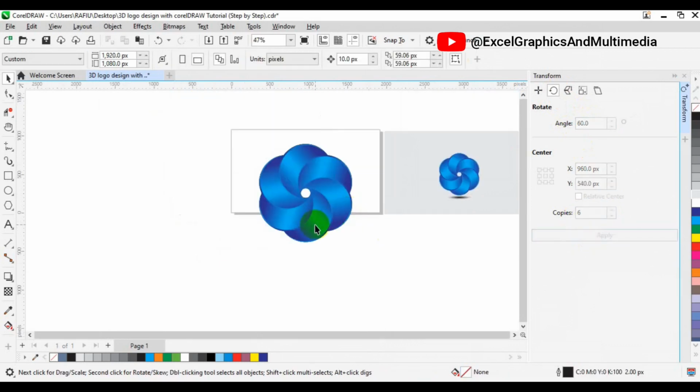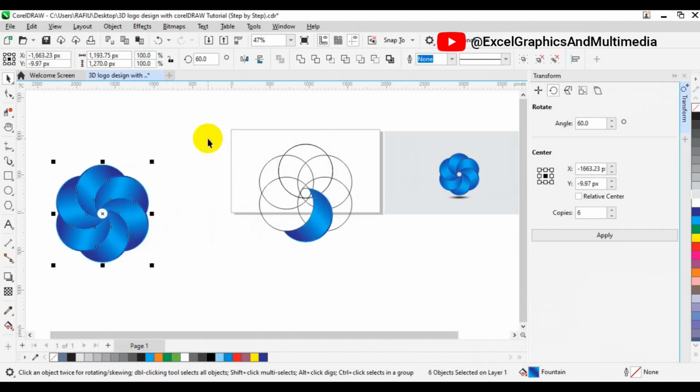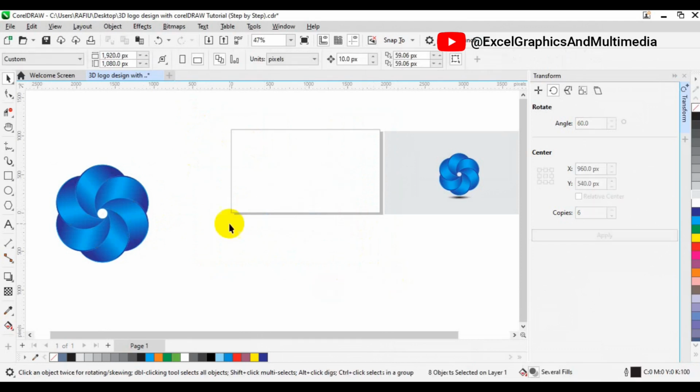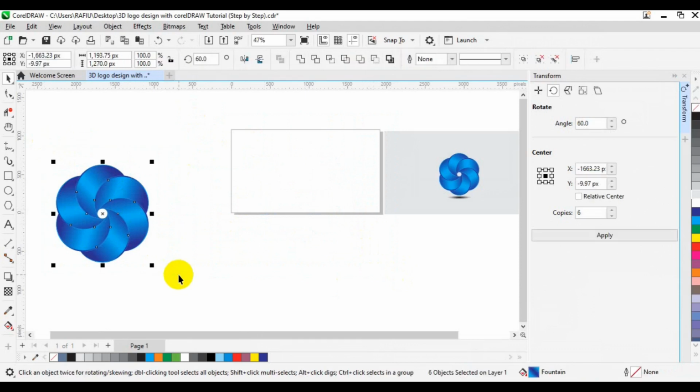And then this time around, you have to select the logo shape. Press Shift key and select this one, and this one here, and this one here, and this one here. So you have to drag the logo shape out. So you can select all these particular shape right here. And this time around, when you select all these, the next thing you need to do is to press the Delete key on your keyboard. So you have to select all this logo shape right here and press Ctrl J to group.